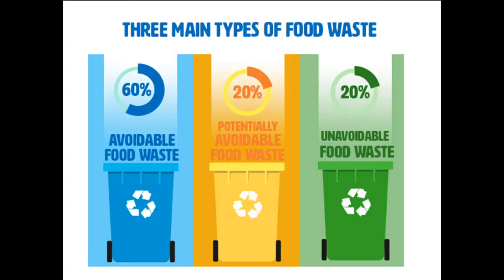Right, let's move on to the next slide. 3 types of main food waste, and again, it's just one way of categorizing it. So it's avoidable food waste, potentially avoidable waste and unavoidable waste. We've got some figures as well, 60, 20, 20. Again, who knows where they get these figures from, but in the West there's a big issue about the amount of food which is wasted. A lot of food that is bought ends up in a cupboard, and then people don't eat it because they don't have a liking for it during the time it's fresh, and then eventually it gets thrown away.